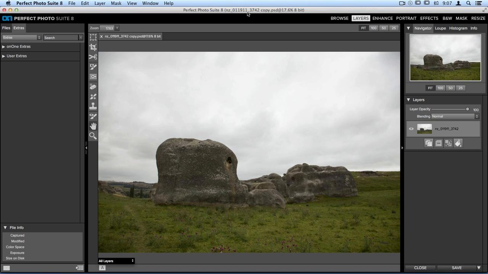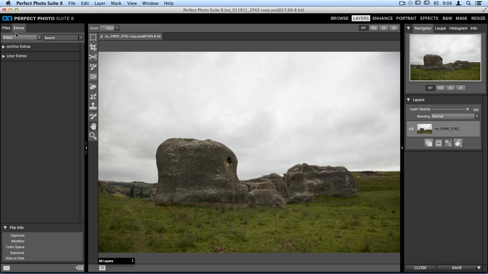Now, our image is open, and on the right-hand side of the screen in the layer stack, this is where you're going to find your image. This is a representation of your photo here in your layer stack, and you can see it in the center of your screen. On the left-hand side of the screen are the Files and Extras tabs, and these are going to be very important to understanding how layers work. This is how you can combine multiple images together to create a layer stack.